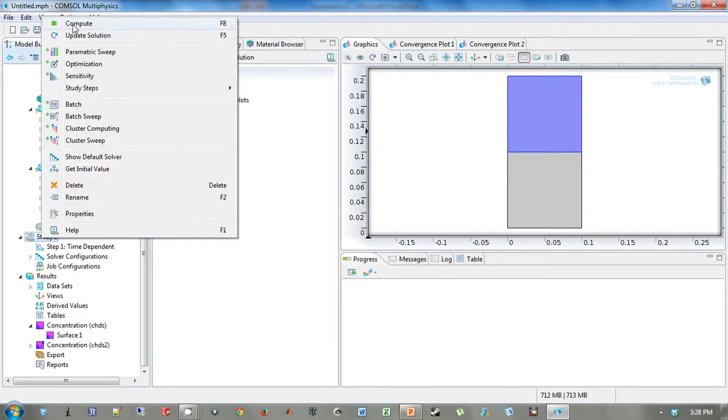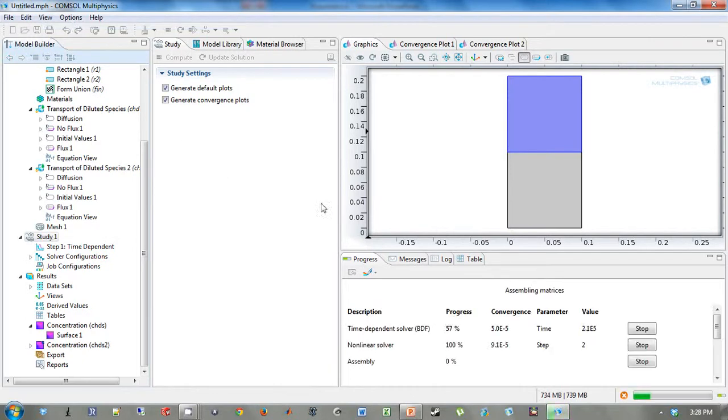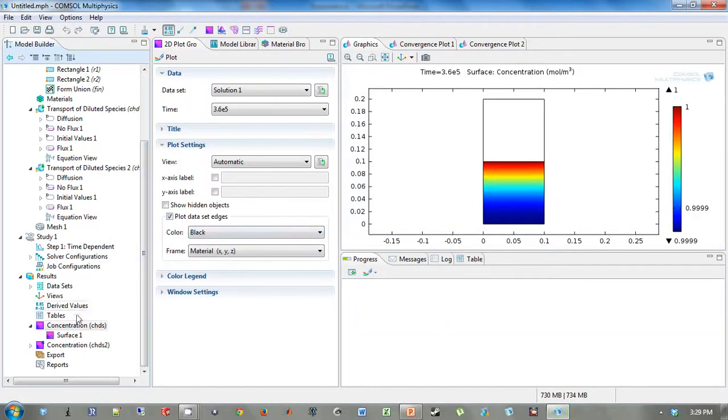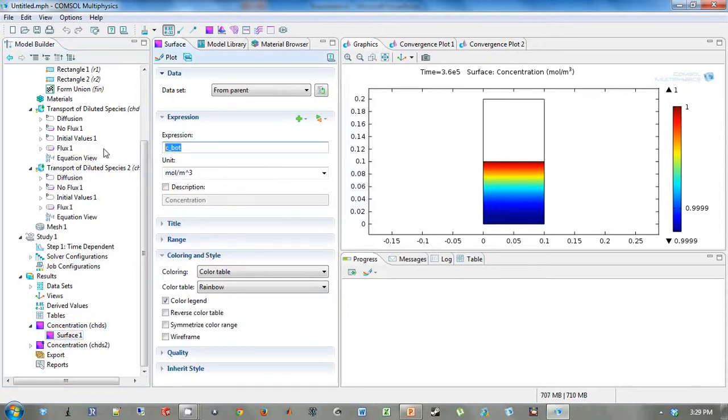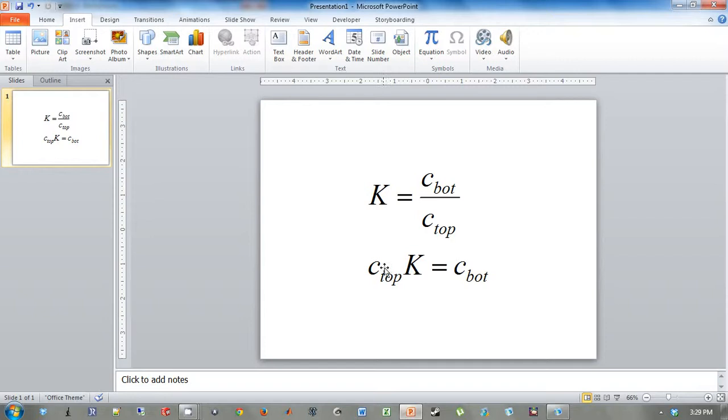And this way, now we can plot concentration and see both simultaneously. So instead of plotting C bottom or C top, I can plot C, and what do I see? Sorry for the pun. I see 2 on top and 1 on bottom, which correlates well with K. So I'd have 2 times 0.5 gives me 1.